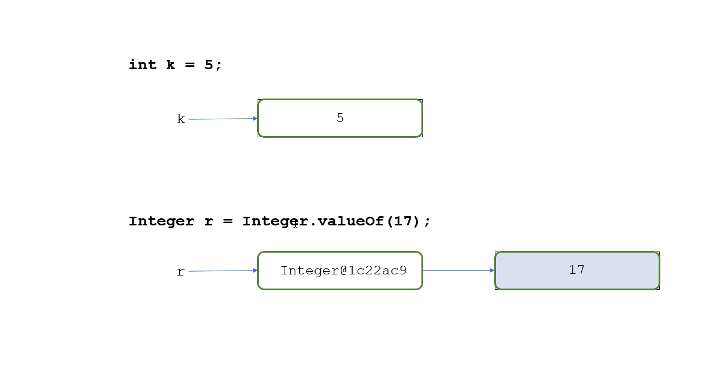One other thing I want to point out is here we're creating the Integer object using the valueOf method. The constructor for the Integer class is actually deprecated, meaning you shouldn't use it and it may go away at some point in the future. Instead of using the constructor, we'll just say Integer.valueOf(17). In fact, there's no reason I can't just say 17 here. I just wanted to show you this to give you an example of explicitly creating that Integer object.